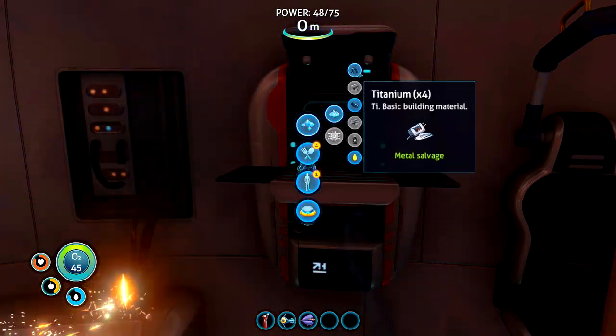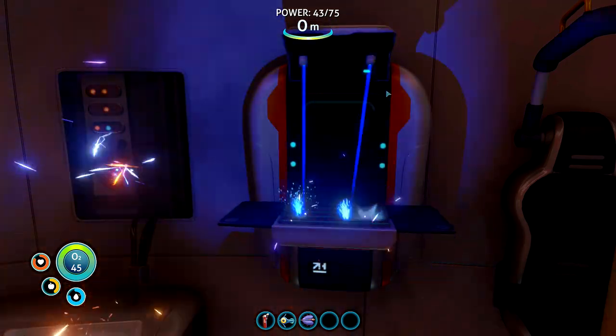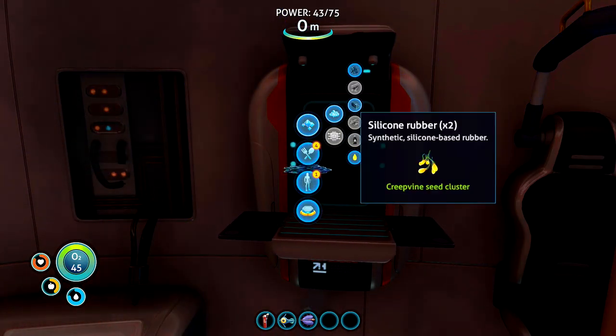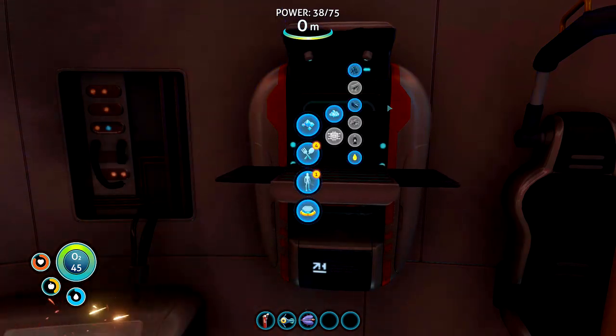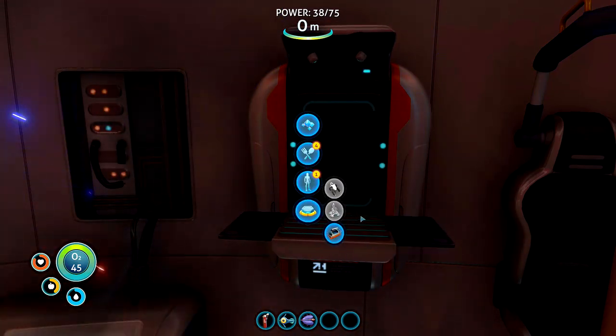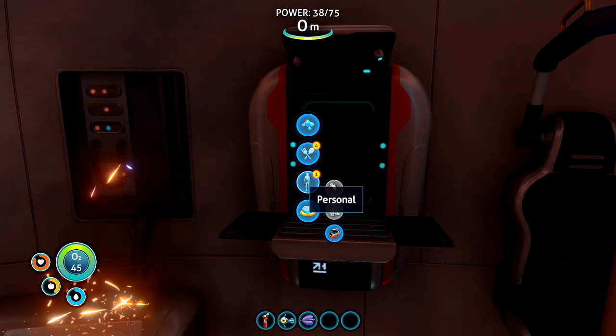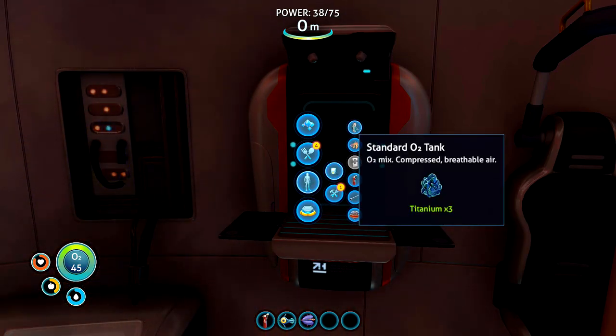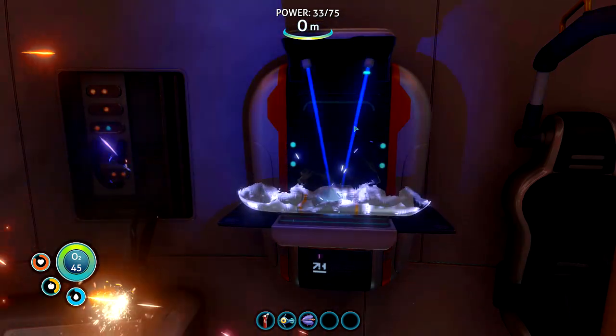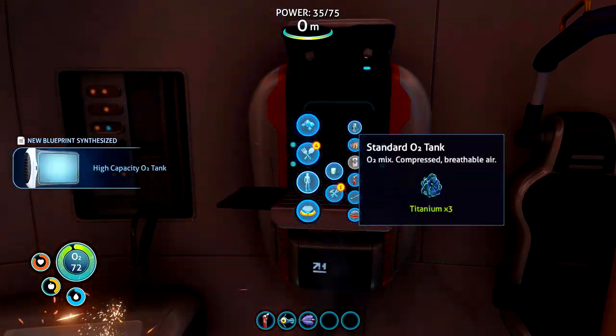I'm going to turn some of this metal that we've got into titanium. We've also got some rubber that we can make from them seed vine clusters, we might need to make a little bit more of that. So down here on these menus, we can make some equipment as well. So let's make our O2 tank. We're going to need that for sure.